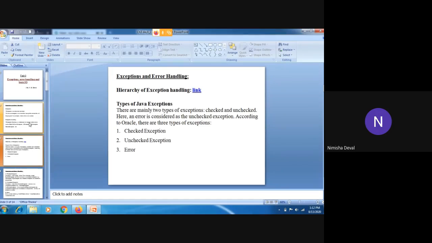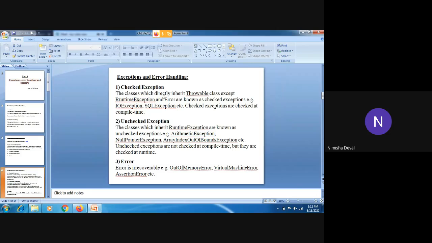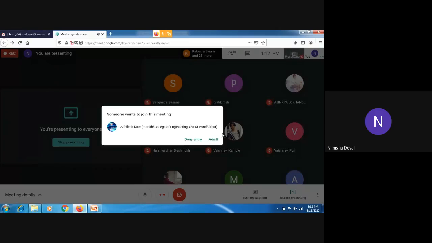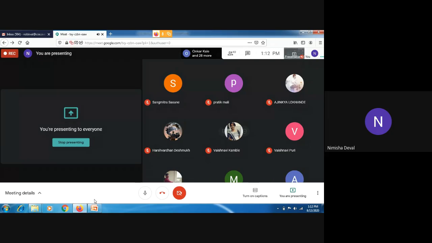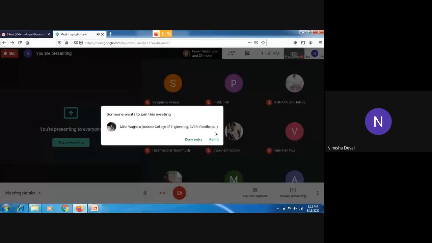According to that hierarchy, Java exceptions are divided into two parts, checked and unchecked, and the third one is errors. In checked exceptions, we are considering all the compile time exceptions like IO exception, SQL exception, then sometimes runtime as well.